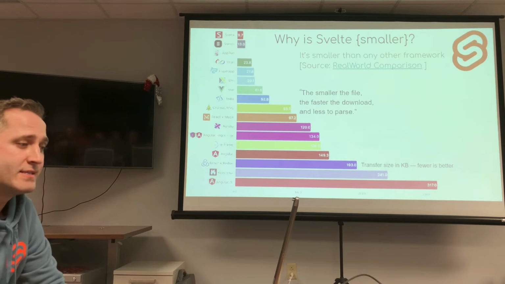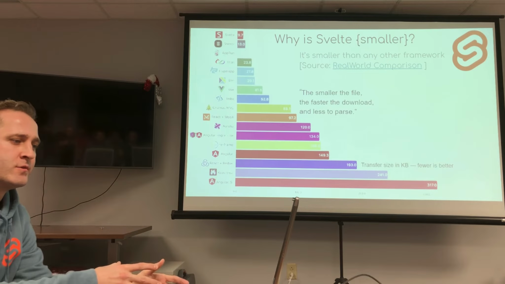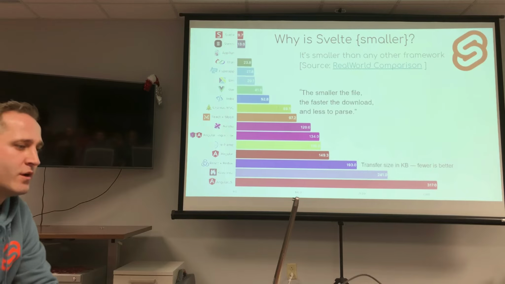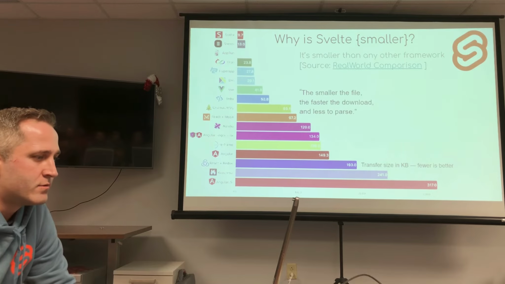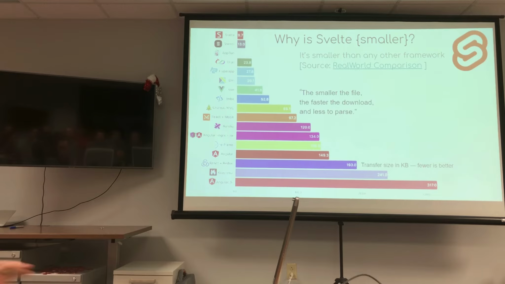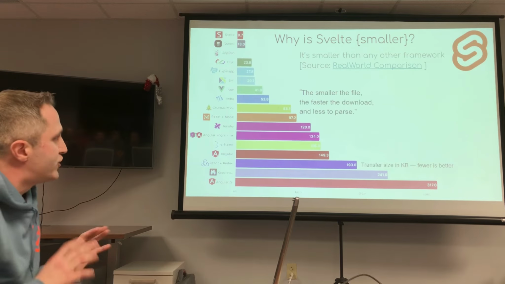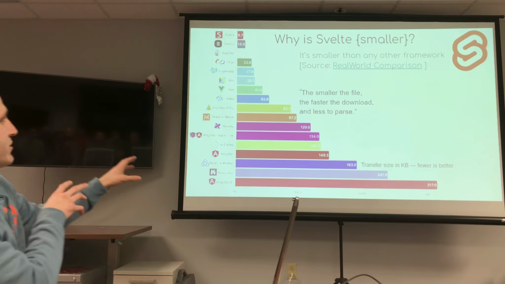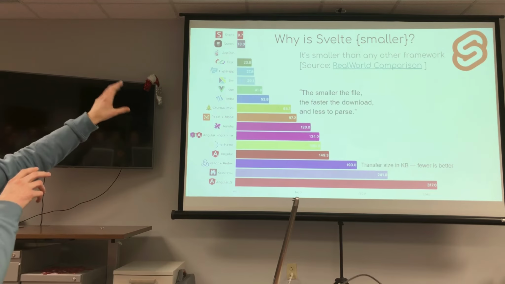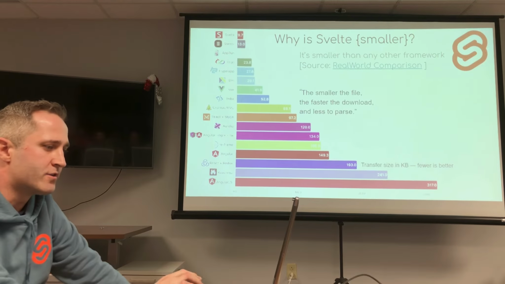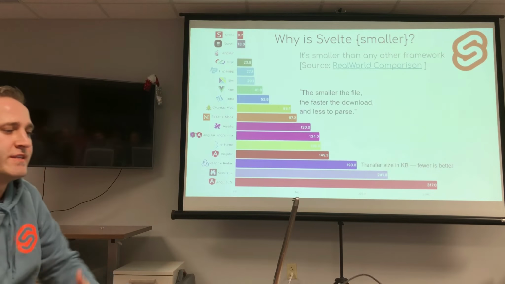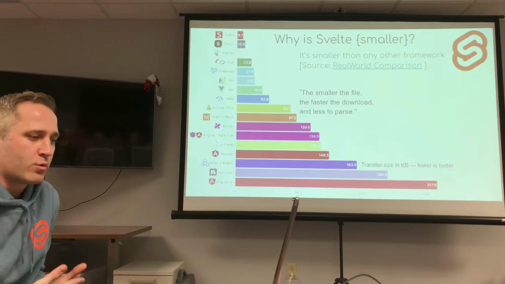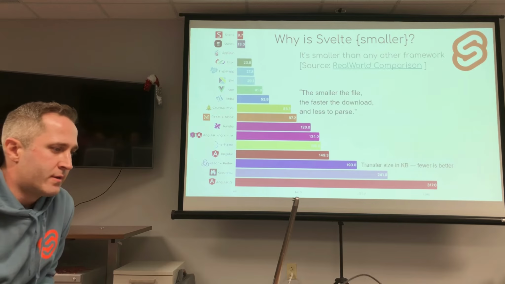Size, how big is the app? So we'll only compare the size of the compiled JavaScript files. CSS is common to all variants, and that is downloaded from CDN. So the HTML is common to all variants. So it's really just the compiled JavaScript that they're comparing when they're comparing the size here. And also lines of code. So how many lines of code did the author need to create the real-world app based on the spec?